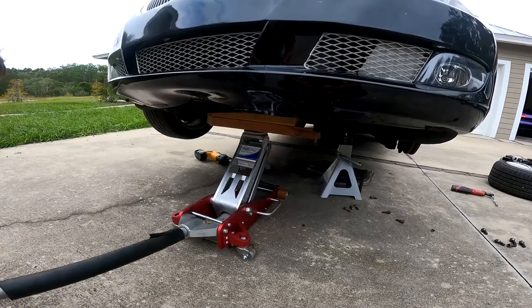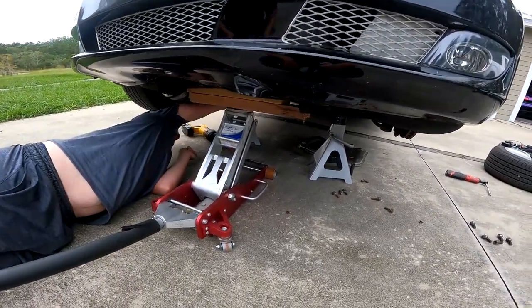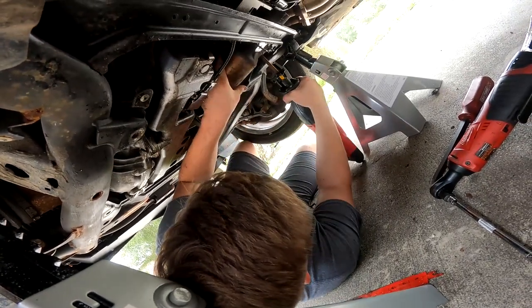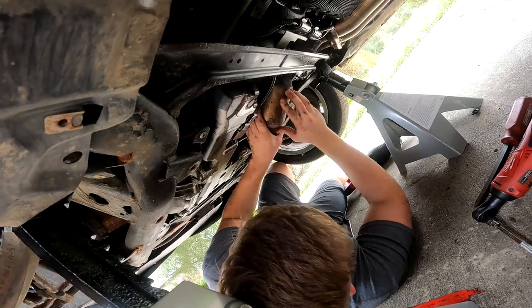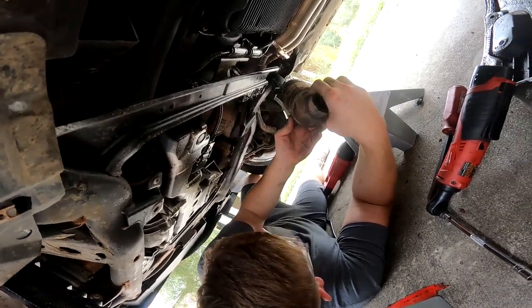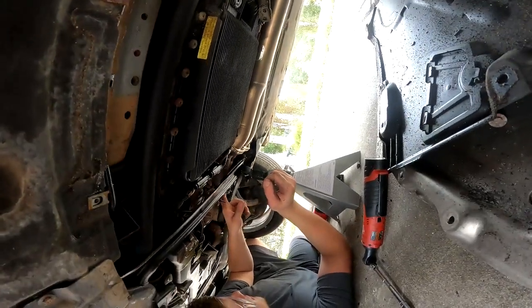I ordered a set of catless downpipes specifically for an X-Drive car — they're only a couple hundred dollars and we're going to gain a few more horsepower once they're installed. I decided we'd just cut through the catalytic converters. My buddy V-Tune was in town and helped me out. We cut these catalytic converters out of place, and before you go crazy, let me show you the inside — there was nothing left in them. We were basically already catless. When we cut them out, it gave us a ton of room to access the O2 sensors. We were going to kill two birds with one stone: increase the performance of the 335 and get in fresh O2 sensors so the car would stop throwing the check engine light and actually boost.